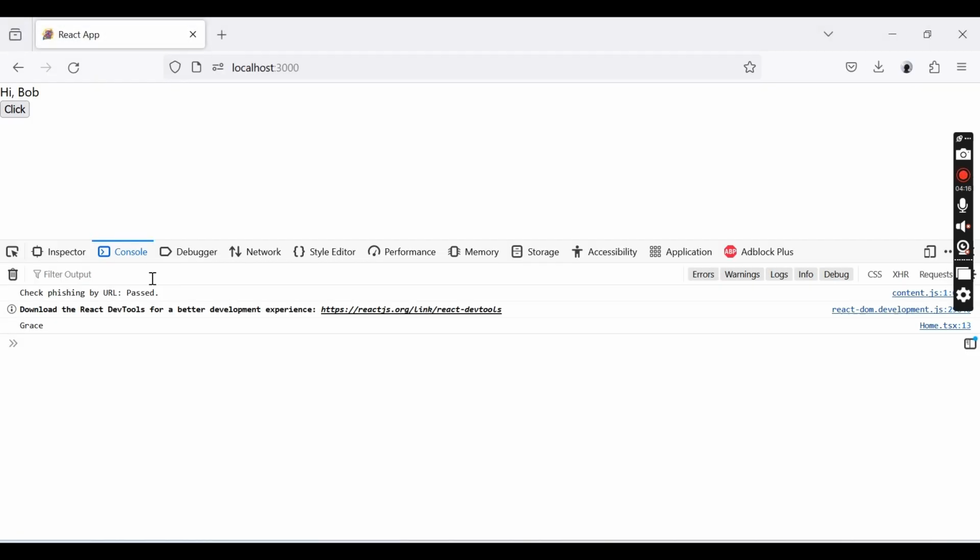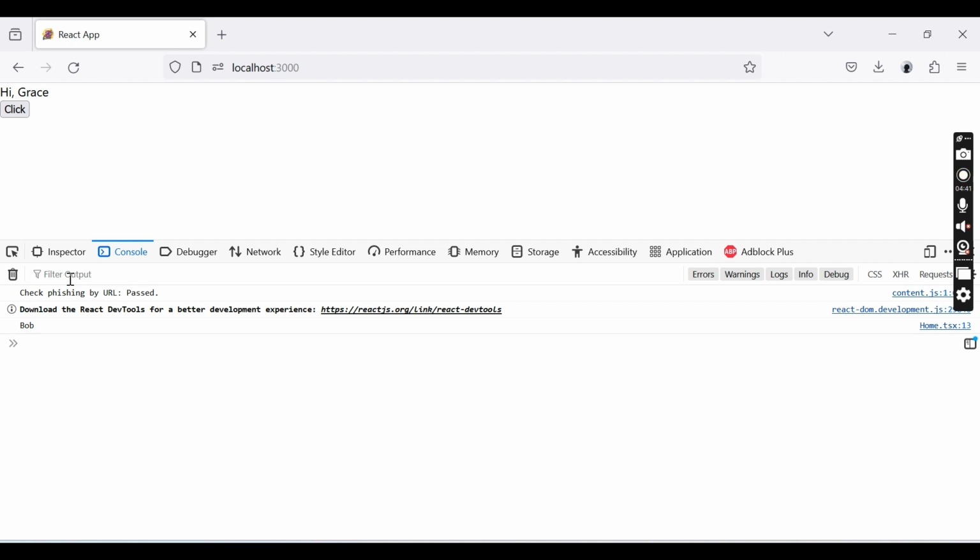Now, what you're going to realize when I refresh this is it's first going to print Bob, and that's because it's first going to have the value Bob stored. Then when it's done with the function, it's going to re-render the content and have Grace being put on the screen.